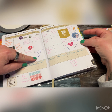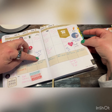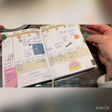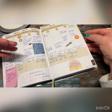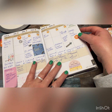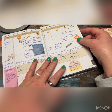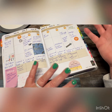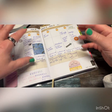I went to bed early that day. Who knows why? Oh, that's when I was sick. I think I went to bed like 7 o'clock that night. Ugh, it was brutal. But you can see how I sort of lay out my planner. And I know there's a Facebook group called Commit 30 Goal Getters. There are several different planners: there's this regular planner, and then there's the fitness planner. And some people use their fitness planner only for fitness, or use this one only for work and their personal life. I'm using mine for everything.